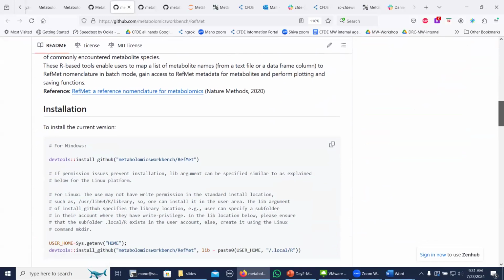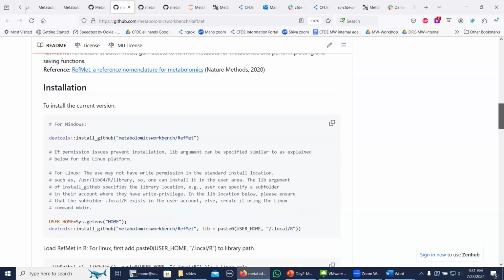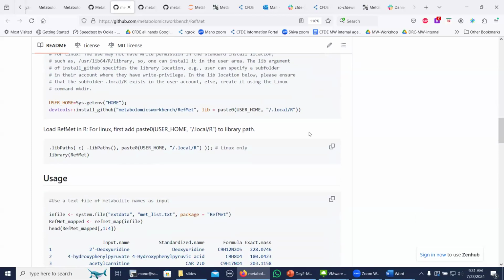You can install it using the devtools command. You can specify where you want it to be installed so that you don't have to worry about administrative privileges on your machine.